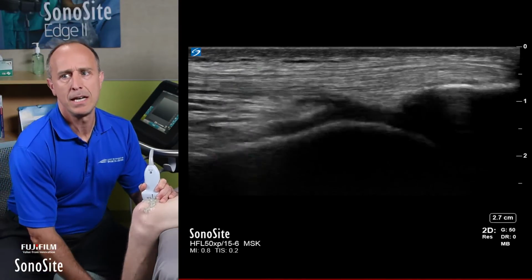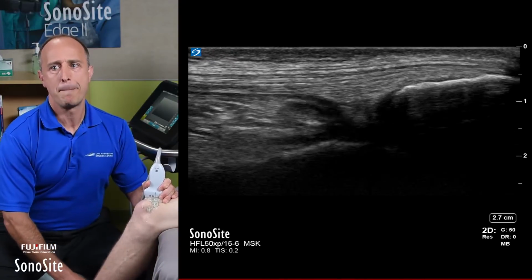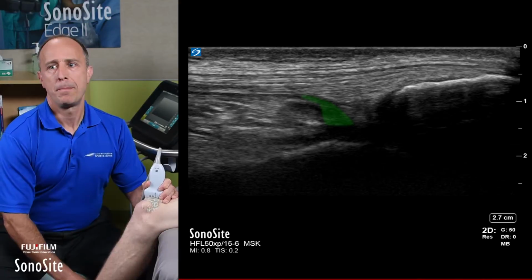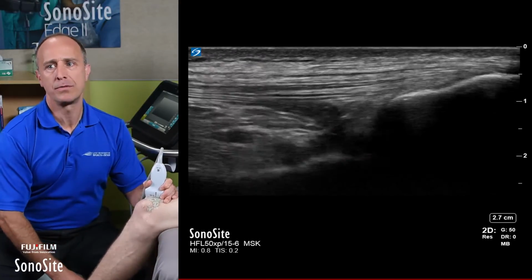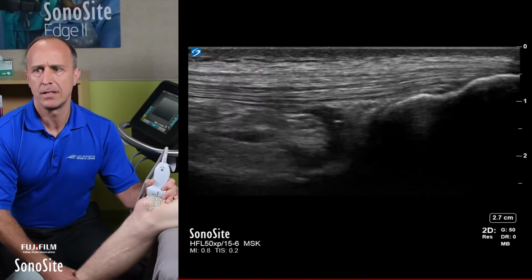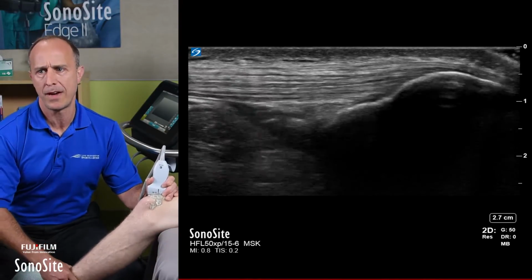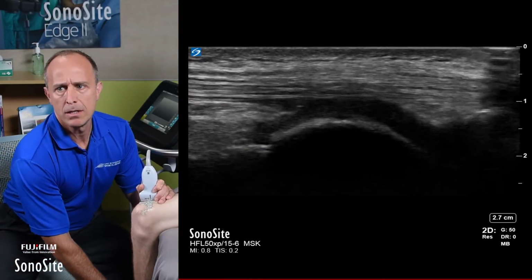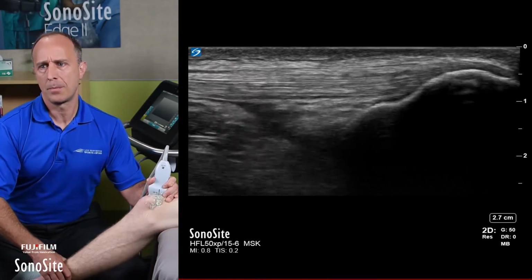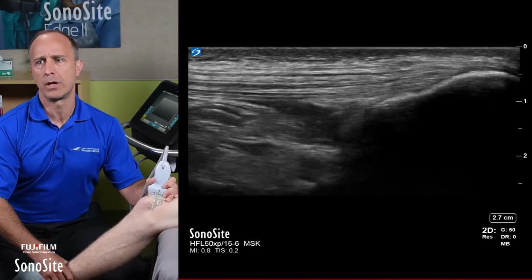So we can see that just beneath that quadricep tendon, there's a pouch of anechoic fluid that pops up. So as I extend the knee even further, we can see that move. We can see the fat pad move as well. And this really helps us to delineate the confines of the joint capsule.